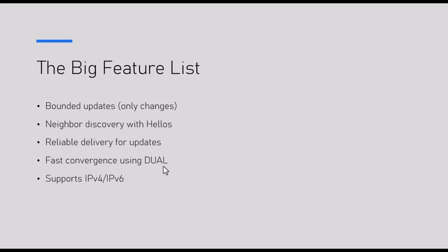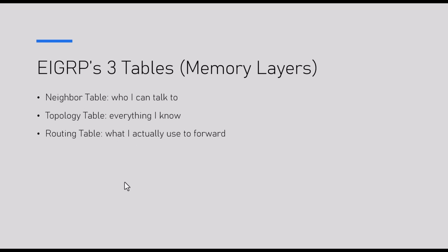We can see that adjacency is going to happen super fast, and also in case we don't have any active prefix, everything is going to converge from the time that we lose a path towards the destination up to the time that we find a newer one and install it in our routing table. That's going to be super fast. And also for EIGRP, we can have IPv4 support and IPv6 support. For RIP, of course, there is the same thing. There is another protocol which is called RIP Next Generation. For OSPF, we have OSPFv3. Here we have EIGRP for IPv6, which is going to support IPv6 for us.